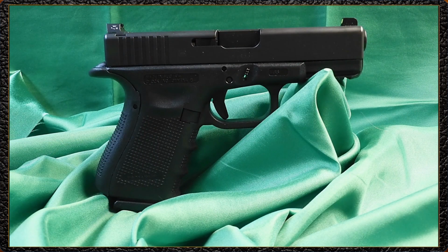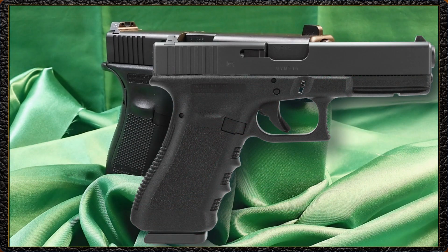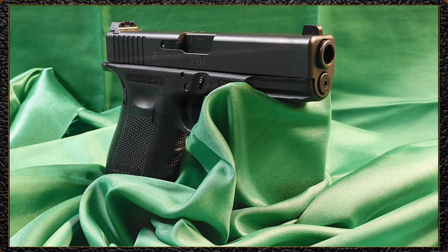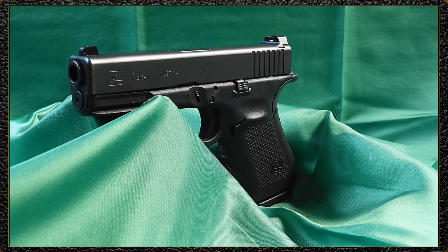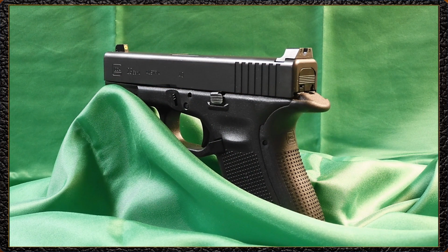The G23 is, of course, the compact version of the G22, standard for this line of Glock pistols, and which has been accepted by many as a full-size service pistol with its 15-round capacity. The G23, although the standard capacity is 13 rounds, will accept G22 magazines without issue. Comparable in size to the G19 9mm, the G23 steps it up a bit, with the chambering of the 40 Smith & Wesson cartridge, or as I call it, the 10mm short.